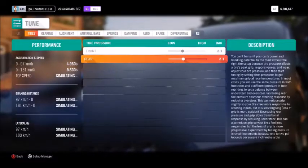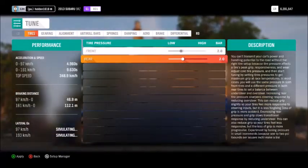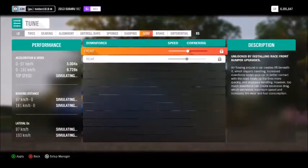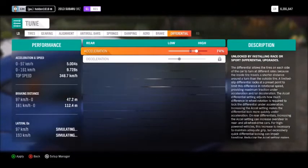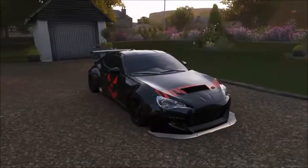Before we go anywhere, guys, just let me put the tire pressure really, really low. The camber, a little bit of rear. It's already down as low as possible. And we're gonna make the acceleration 80%. Done. Okay, well there's the car, guys.